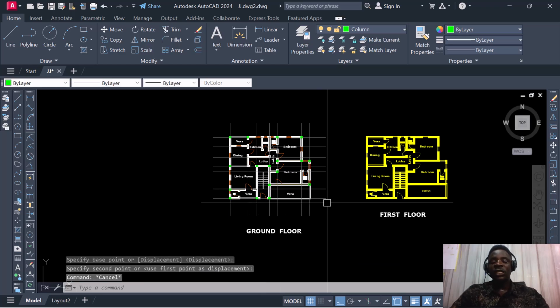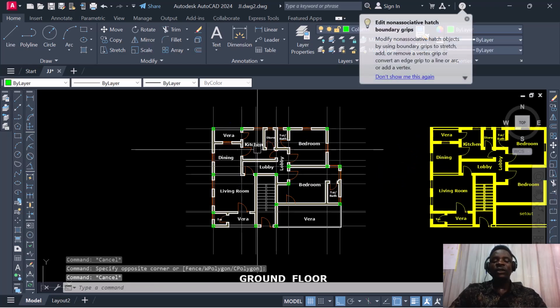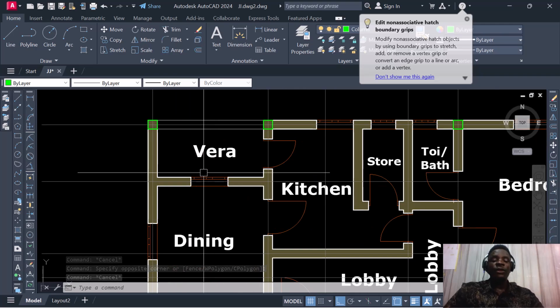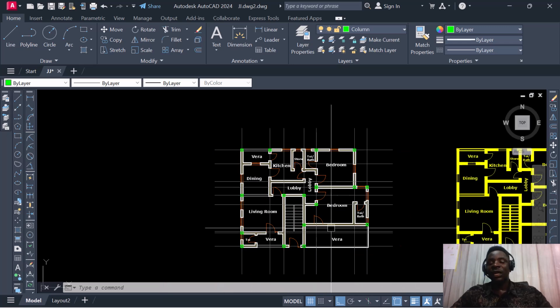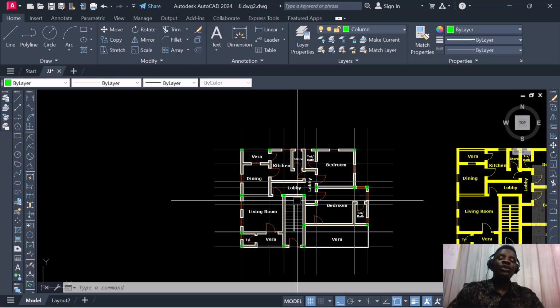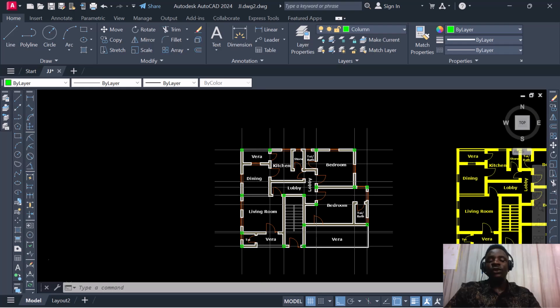So how do I do that? I'm going to highlight this. I'm going to align this. And mind you, before I do that, you can also generate your beam. You can also create a beam panel here, okay? You can also create a slab panel. So when you move to AutoCAD, everything will just take its place and take its form. I'll be doing a video on that, how you can do that as simply as possible, okay? But for the sake of this video, let's just keep it simple.